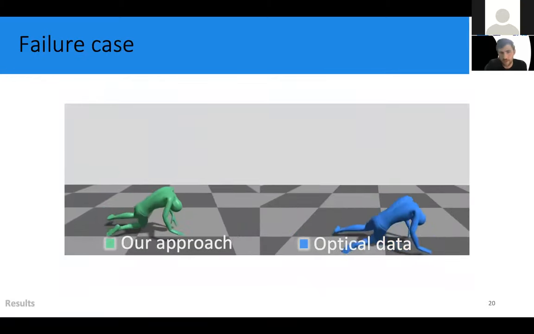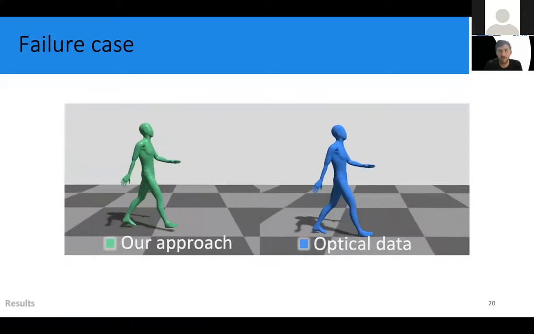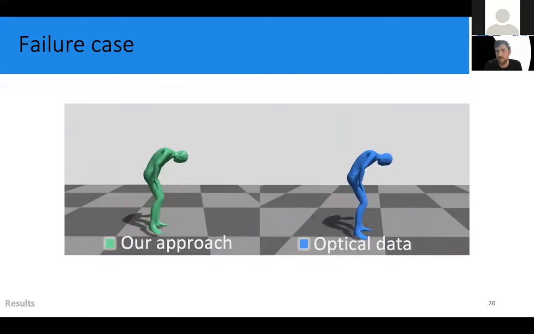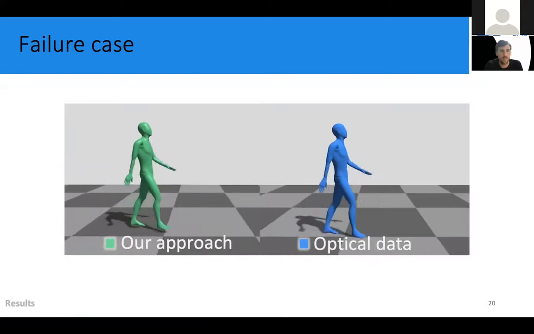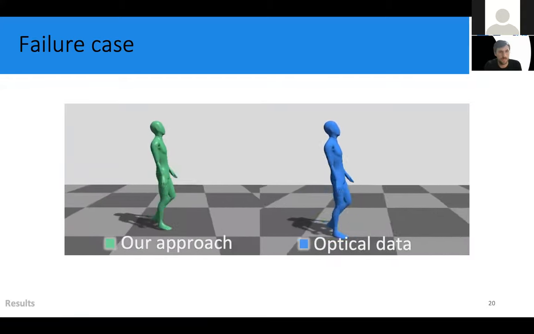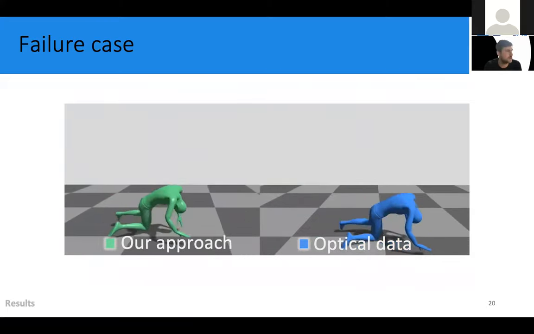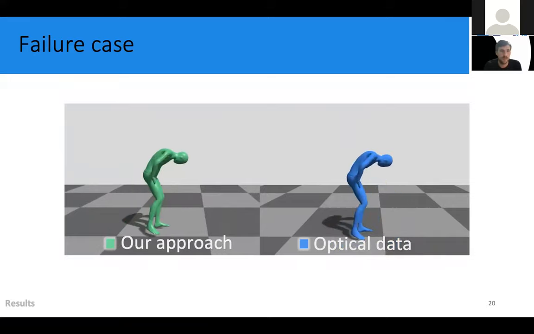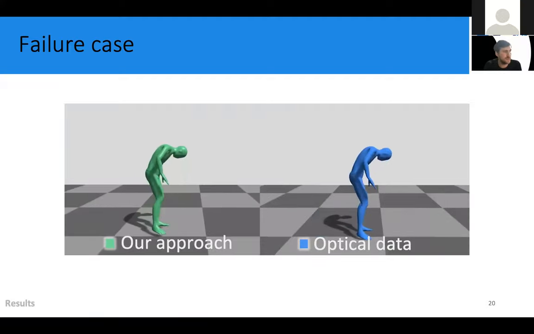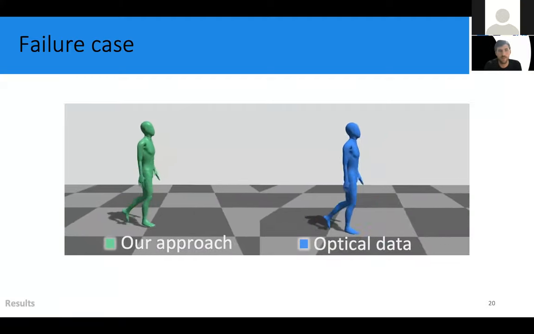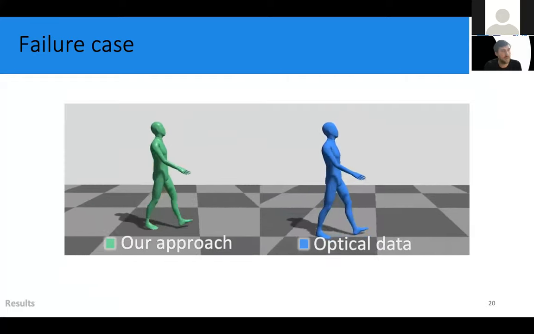Now, of course, there's also limitations to what our network can do. This example of a character falling shows that the prolonged fall and sliding motions are too much for our network. We blame this on a lack of motion on a joint level on these types of motion. So the result is that our network doesn't have any references to deduct global motion from. One thing that could be done to help improve this would be adding acceleration data, for example, to the input of the neural network to add some more dynamic information.